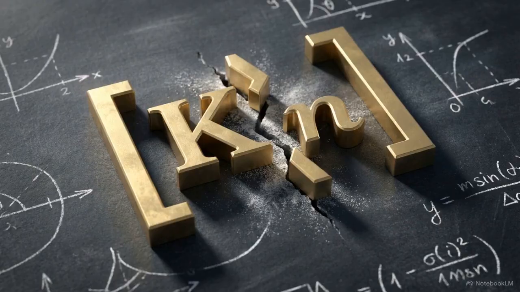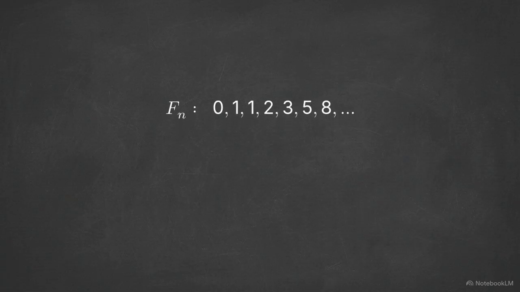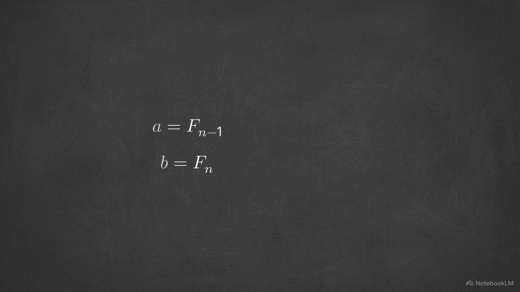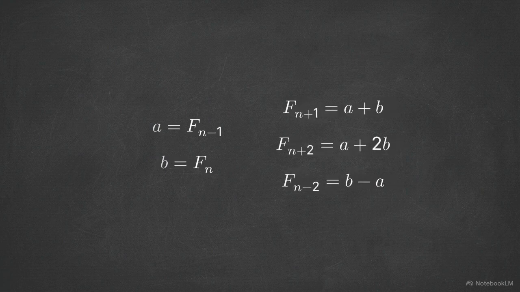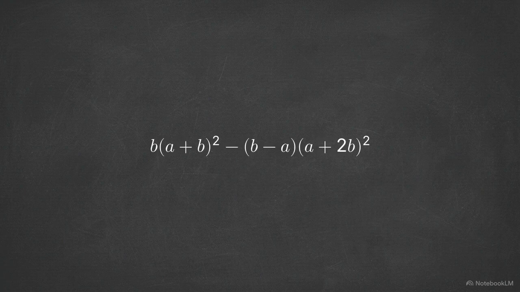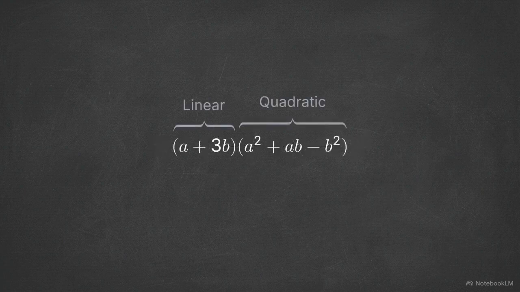We can break kn down even further using the Lucas residual identity. A Lucas sequence follows the same additive rule as Fibonacci, but it begins with 2 and 1 instead of 0 and 1. To simplify the algebra, we substitute the sequential Fibonacci variables with basic placeholders, defining a as fn-1 and b as fn. The subsequent Fibonacci numbers are then redefined as combinations of a and b. We then expand the kn difference using these new placeholders. The expanded equation factors into two distinct polynomial groups.